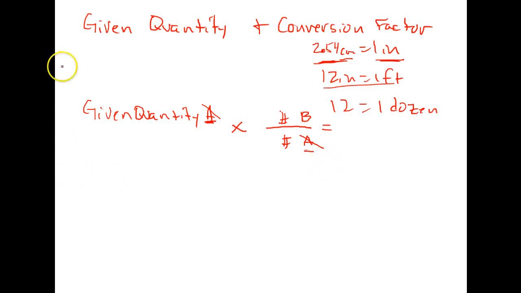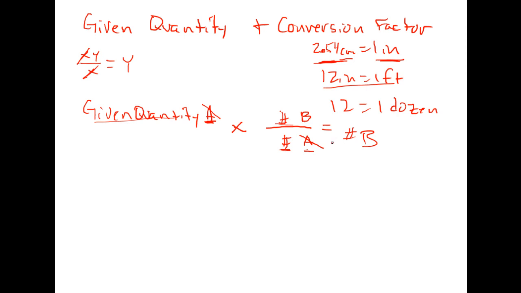Like if I have x, y divided by x, what does that equal? Well, that equals y, right? Because the x's cancel each other out and equal 1. So you're left with y. That's what we're doing here. And then you take your given quantity, whatever number it is, multiply it by whatever number this is, and then divide by whatever number you have here, and that is your answer. You have just done a conversion. And this is what unit analysis is.